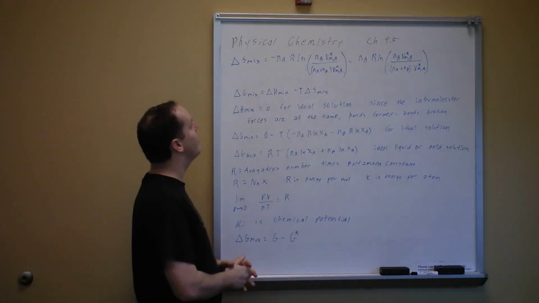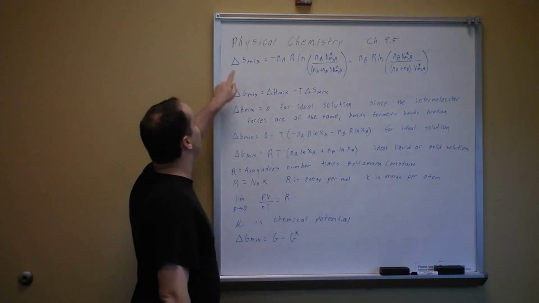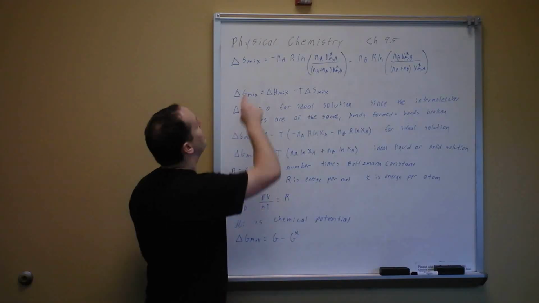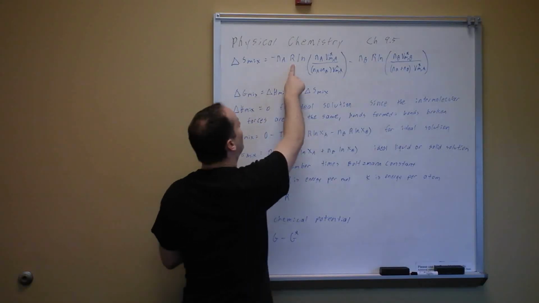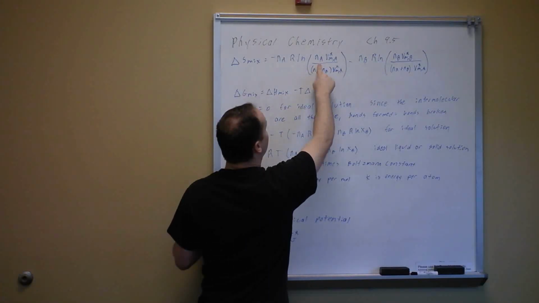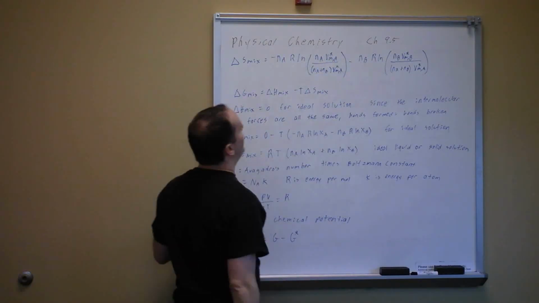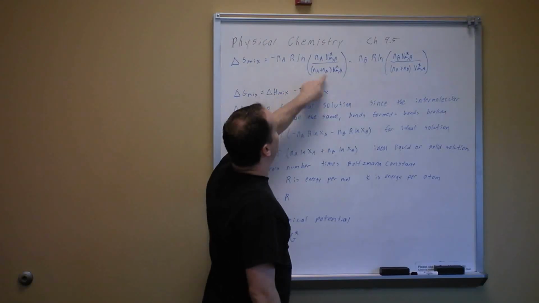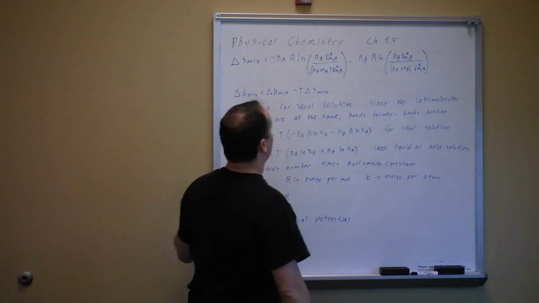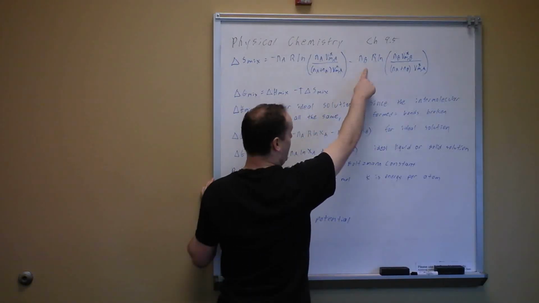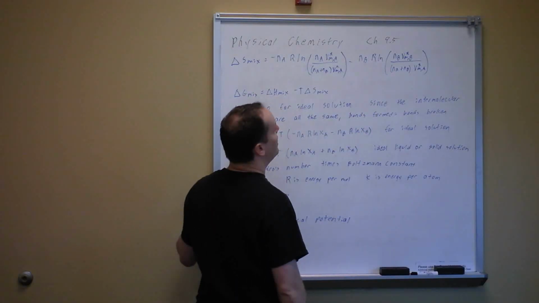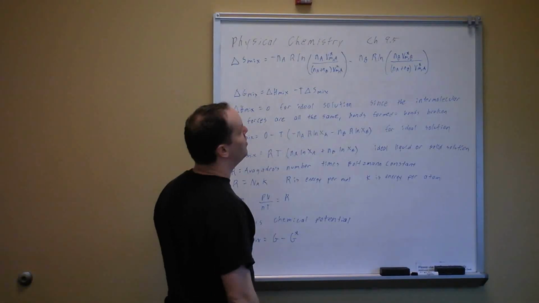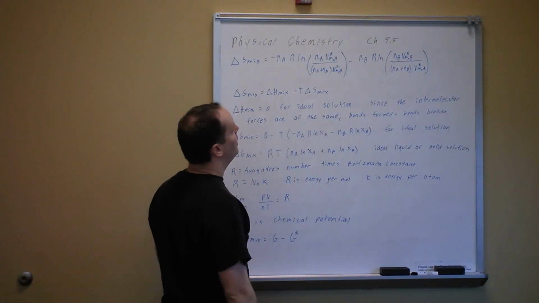We're in physical chemistry, chapter 9, section 5. So now we know that the change in entropy from mixing is going to be equal to minus the number of moles of A times the gas constant R times the natural log of the number of moles of A times the unmixed molar volume of A divided by the number of moles of A plus the number of moles of B times the unmixed molar volume of A, and minus the number of moles of B times R times the natural log of the number of moles of B times the unmixed molar volume of B divided by the total number of moles of A plus B times the unmixed molar volume of A.